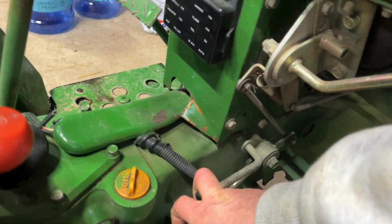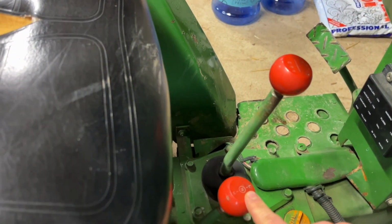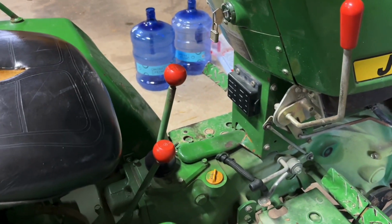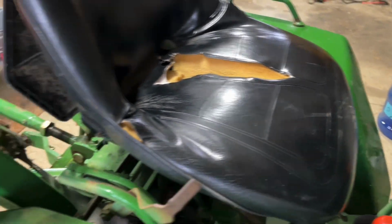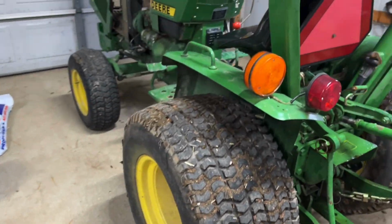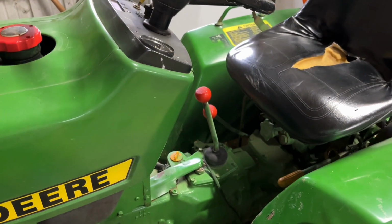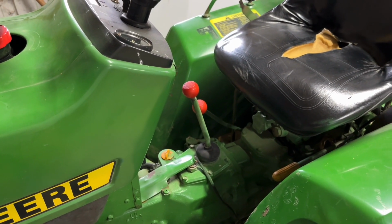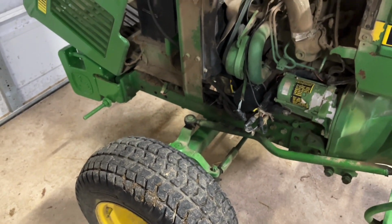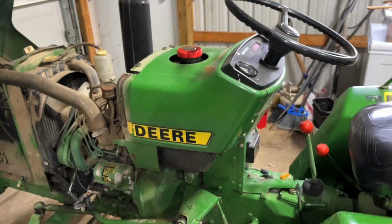Gear shifted, or geared transmission. It's got 8 gears, so high and low, and then 1 through 8 in reverse in both high and low. This is for the 3-point hitch to raise and lower. It's PTO drive there, or starter there. Some of these models do have 4-wheel drive. This is not. This is 2-wheel drive, but the lever for 4-wheel drive would be right there if it did. We'll see if this works. I think I was fine not having 4-wheel drive, but I think we'll be okay.